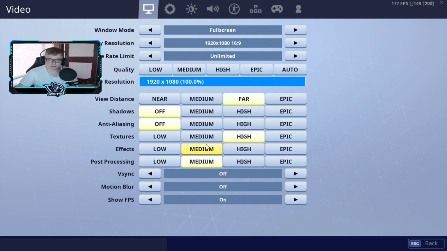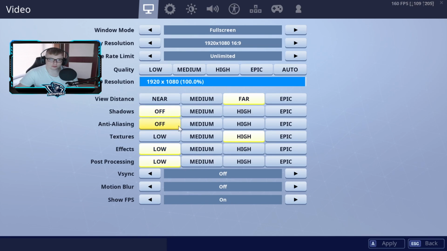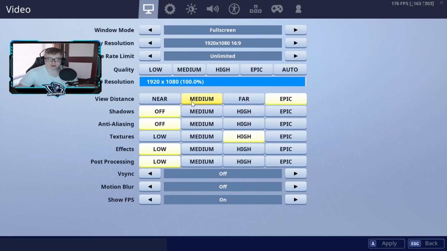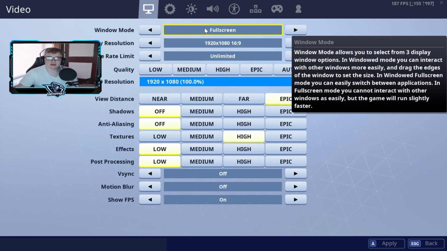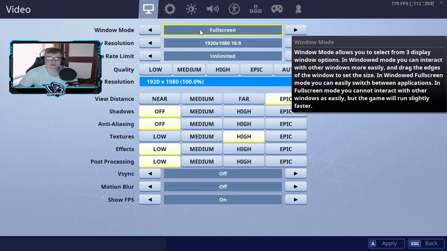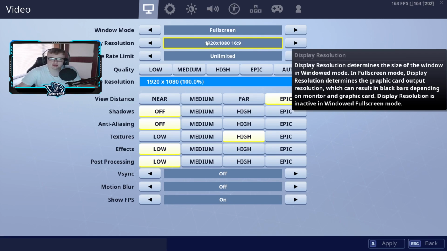So what I normally play on, now these are different because I have been testing them, but if you want to get maximum FPS and have a decent game, then what you're going to want to do is simply have it on full screen. If you don't know why, it makes your gameplay a lot smoother, so make sure you have it on that. Display resolution, try and keep it to whatever your monitor is. Mine's 4K, but I play in 1080p, that's just preference though.